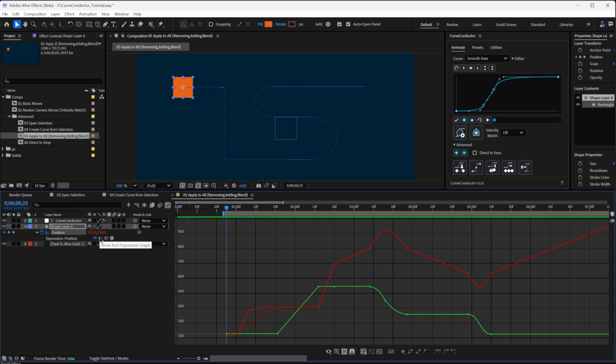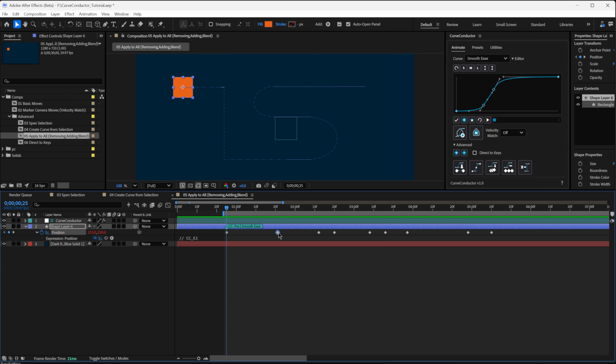One thing to note is that when these expression graphs are on, it can actually slow down work in the viewport quite a bit in the timeline. So it's a little less snappy as I'm dragging these keyframes around. That is not due so much to the expression itself and its impact on the animation.